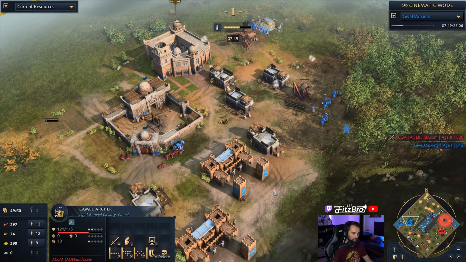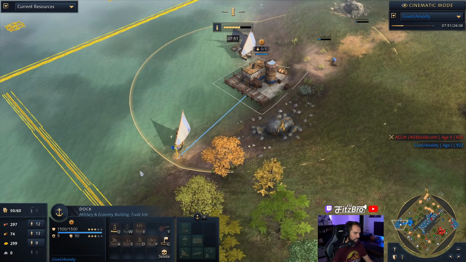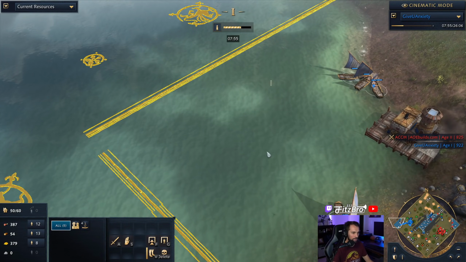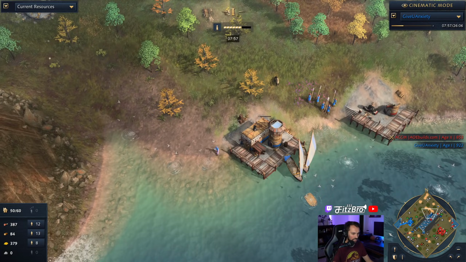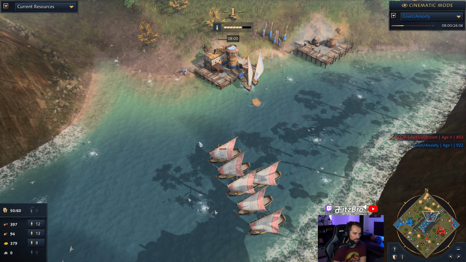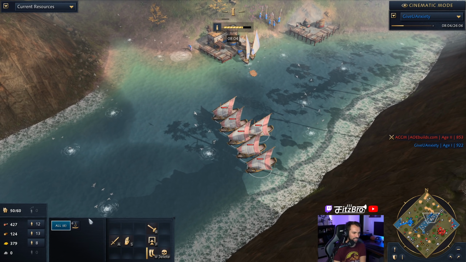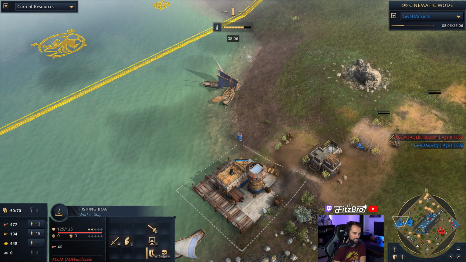Okay, so continuing now, let's see, any more docks? He has not made more than 4 fishing boats on his initial pond, maybe realizing there was no deep water fish, and has instead been booming on the water. You can look at these, AoE builds, all of these fishing boats are currently idle. And so he's got 6 fishing boats.